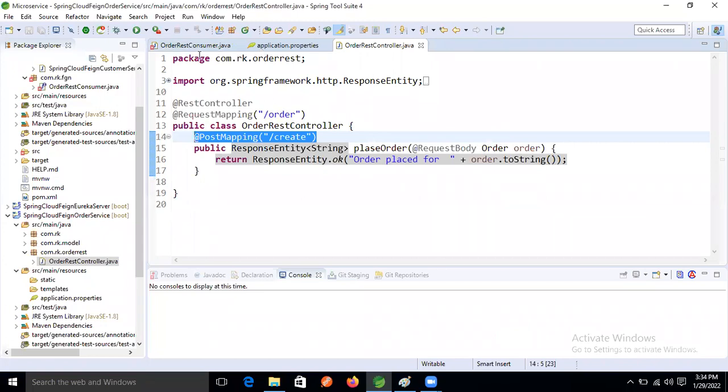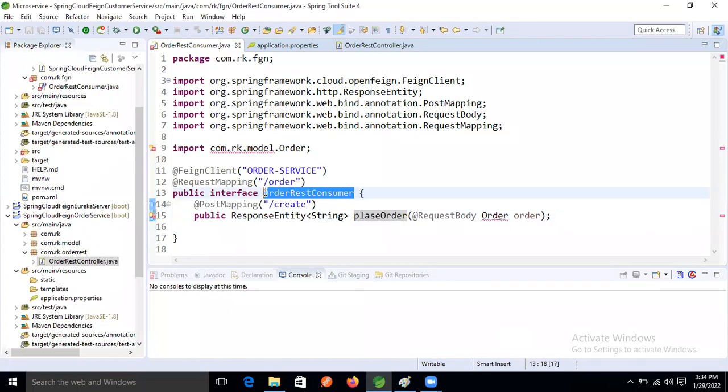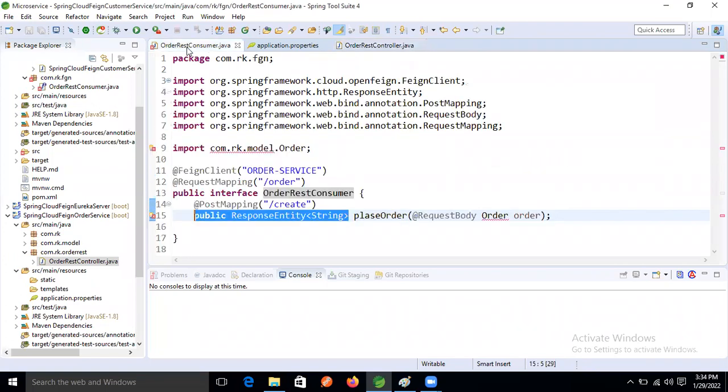Otherwise our Feign interface will fail. This name you can take as your choice, but except for those things, everything should match our producer application. Then our Feign interface will work properly. Clear?